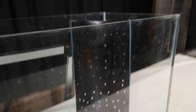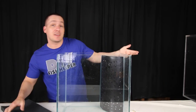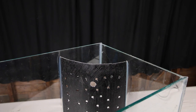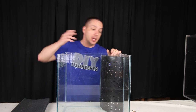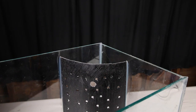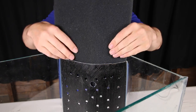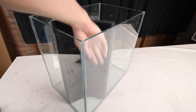Once everything is cured, you can go ahead and install the filter foam. You'll notice that the height of my wedge is about an inch below the rim of the tank. The reason is simple: if all of these holes happen to clog, water can still freely flow over the wedge. We still need the foam to come up to the top of the tank so fish can't get behind it. The size of your foam actually needs to be slightly bigger than the wedge, just so it fits in nice and snug.